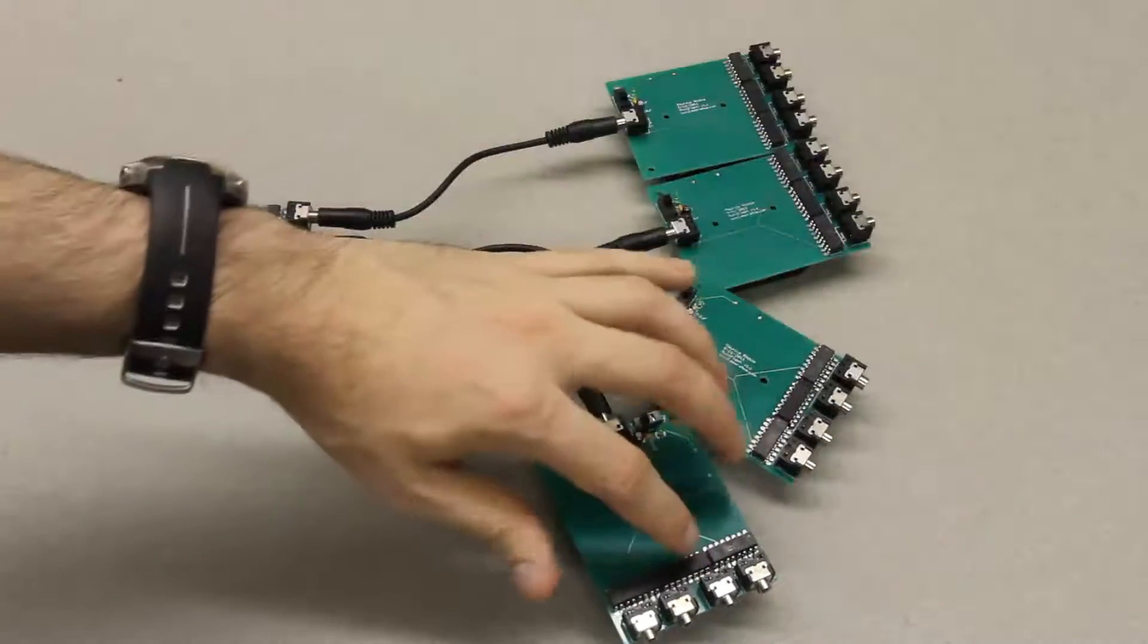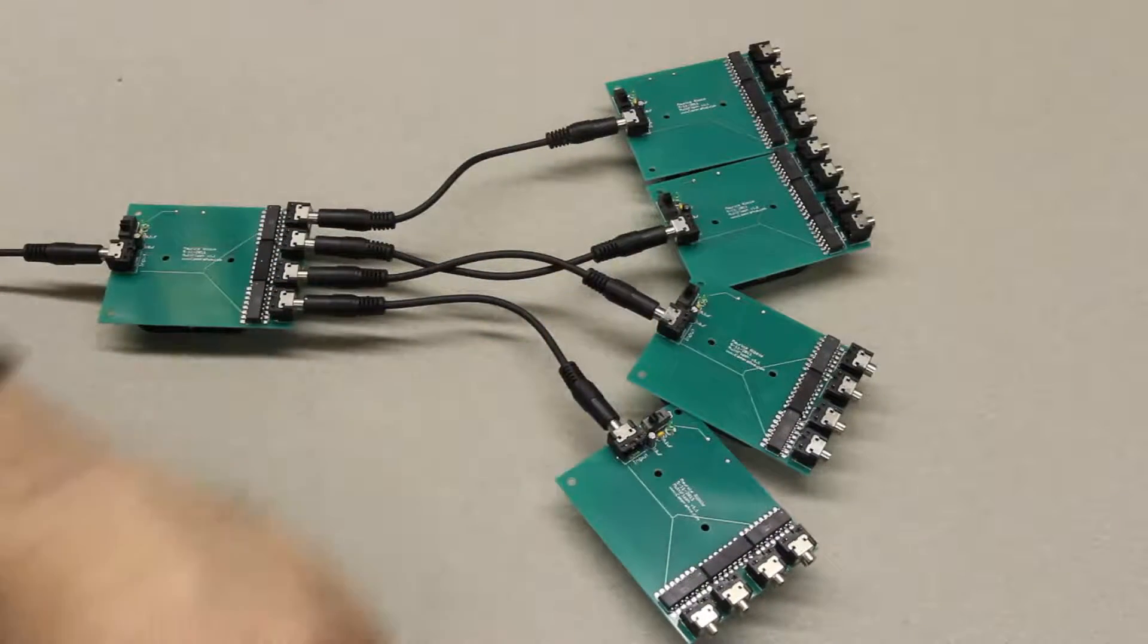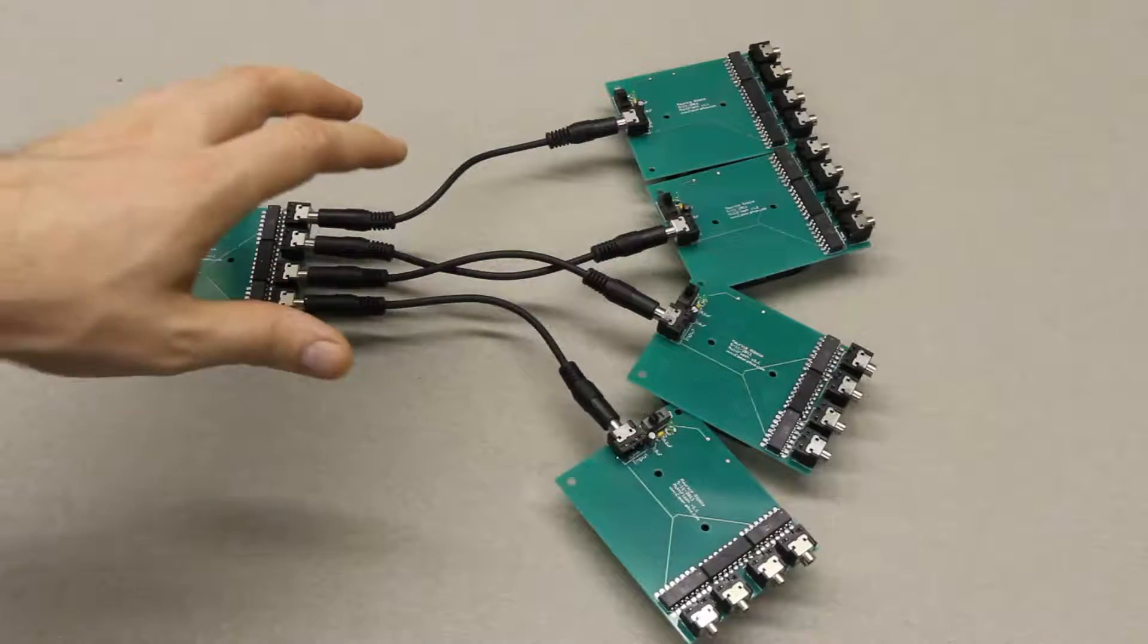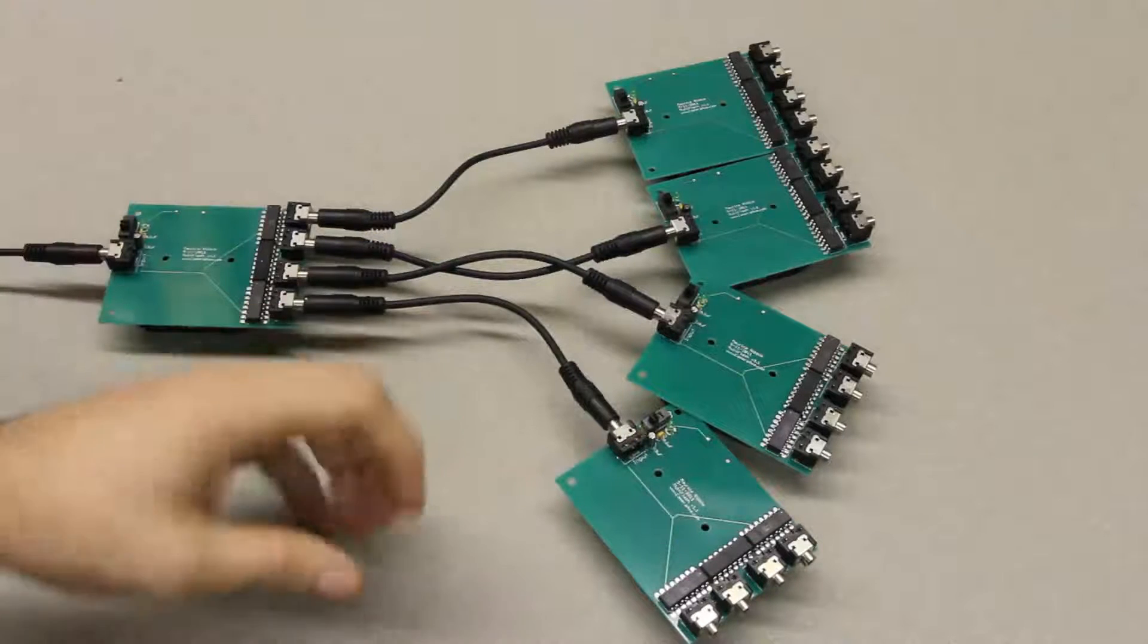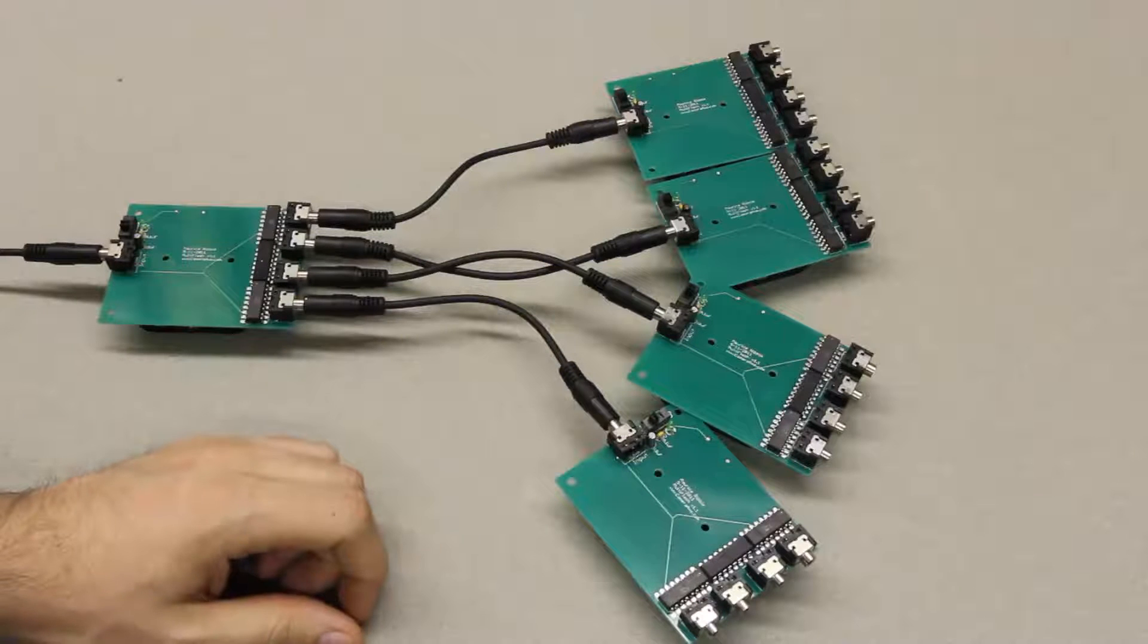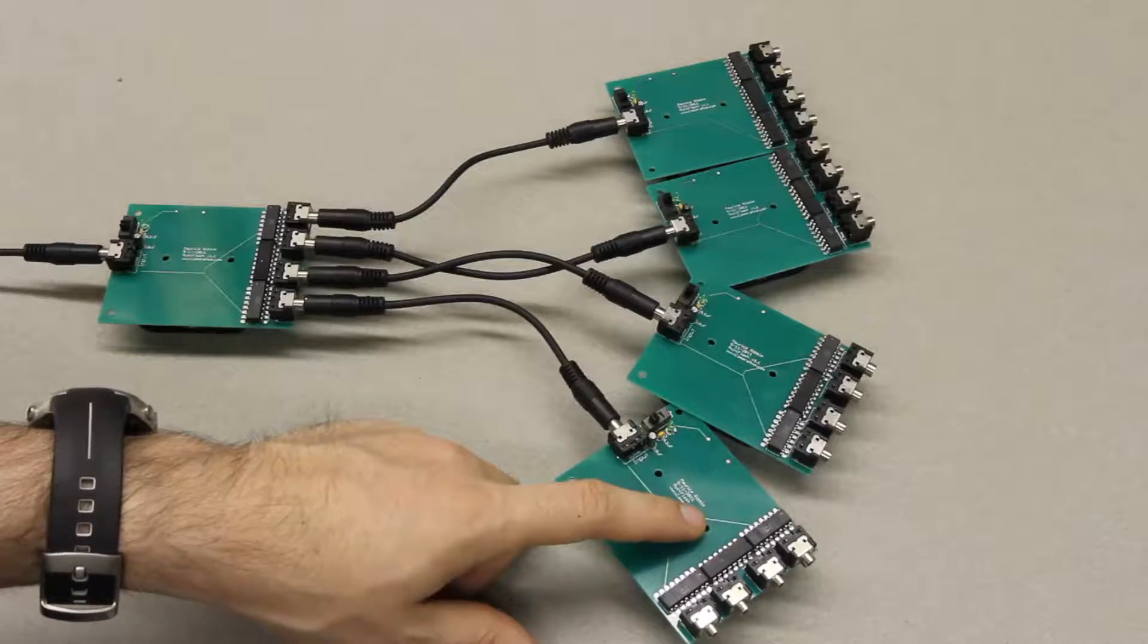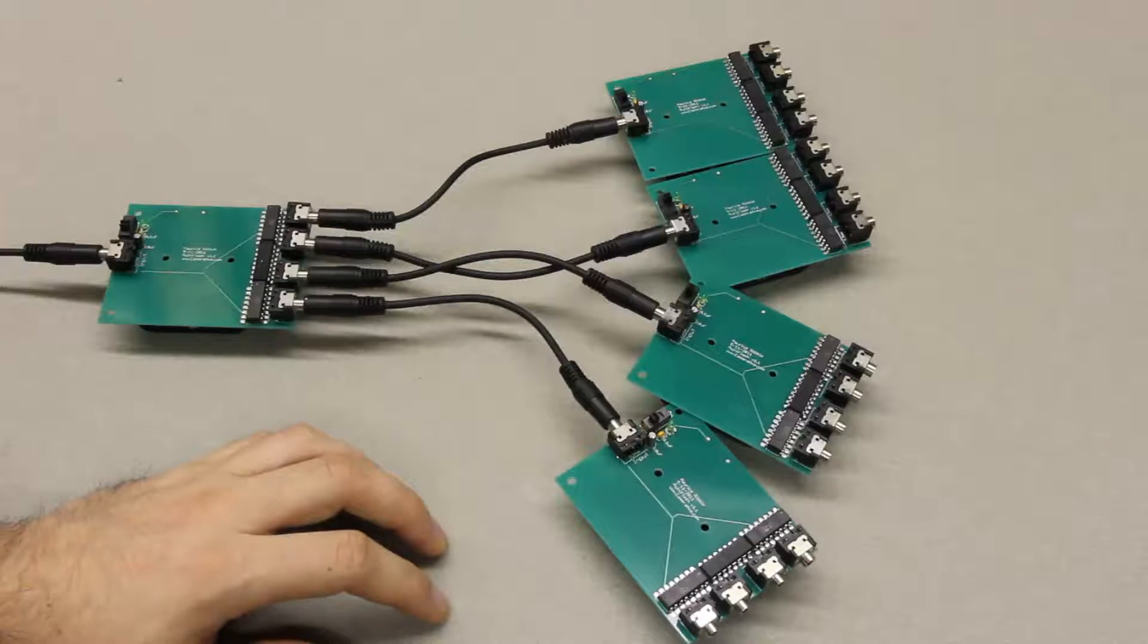And if that's not enough you could actually daisy chain more of these together and go up to 64 flashes or even more, there's not really a limit on how deep you can daisy chain these. Now each time you daisy chain another layer it will add a tiny amount of delay, but we're talking about well under one microsecond. I can't even measure how much delay these are adding very easily, so you're not even going to notice that extra delay even in the most demanding high-speed photography. So go ahead and daisy chain if you want to have more than four flashes.